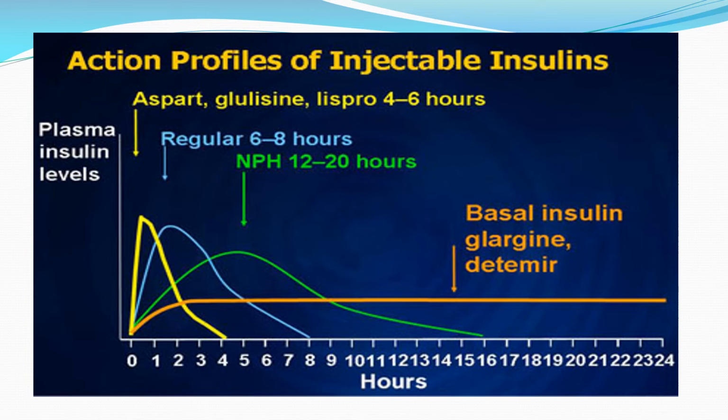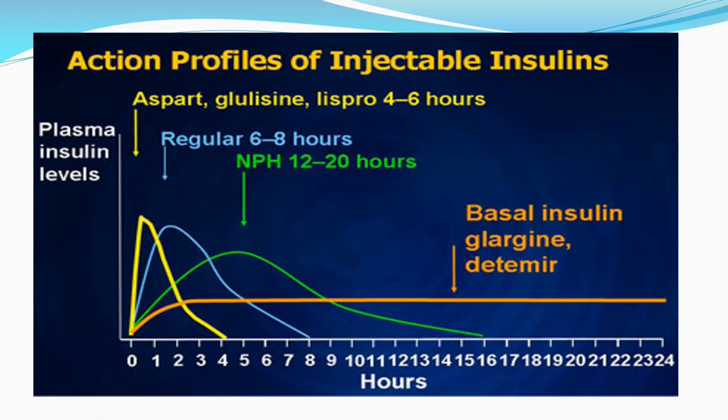This is another diagram which represents the kinetics of the various types of insulin. We have here the yellow curve, representing the short-acting insulins, the blue curve representing the rapidly acting insulin, and the green curve representing the intermediate-acting insulins. If you look at these three curves, the yellow, the blue and the green, you will find that all of them have a peak. In other words, sometimes when the patient is receiving an overdose, he can pass into hypoglycemia, if he is receiving a dose of insulin and he is not eating, or if the dose of insulin is more than what is needed.